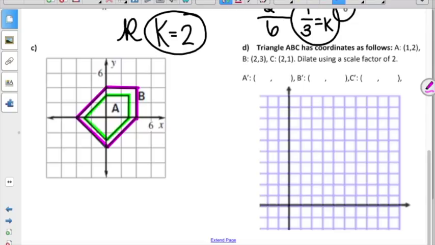Calculator would be easiest to figure this out. You end up with 1.3 repeating. I like to have my scale factors in decimal form because when I need to multiply the coordinates, I like to multiply using decimals rather than fractions. So our scale factor is 1.3 repeating. And remember, we got that by doing 2, our numerator, divided by 1.5, our denominator. And it's supposed to be an enlargement that is greater than 1. So that checks out.